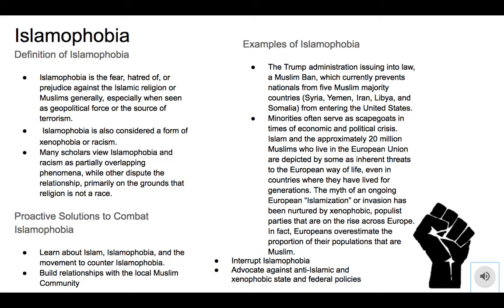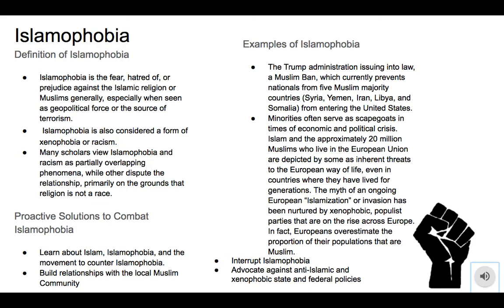And then going to Google, yes, in terms of this, Google is your best friend. Going to Google, looking up what Islam is, looking up the history, looking up what Islamophobia is and the history behind it and the culture around it, along with the movement that is to counter Islamophobia. All of that you can find online. You can find it on Google and YouTube. Like, the internet is your best friend.